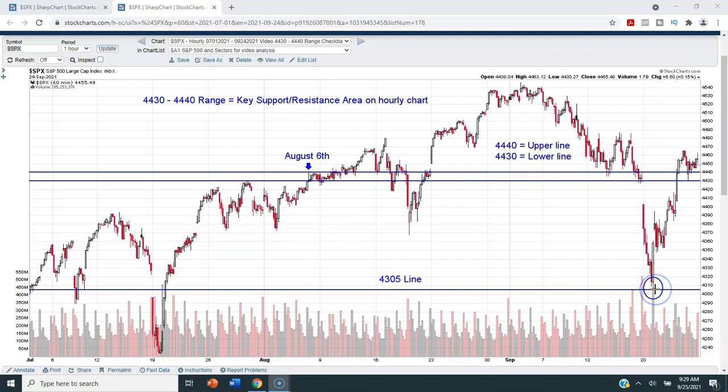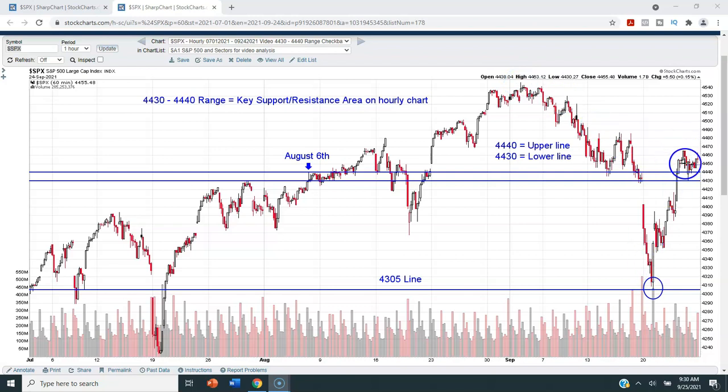But what's really interesting, and I think perhaps encouraging, from that point, we ricocheted right back up and got above this trading level of 4430 to 4440, which has been a very important trading level on these short-term charts since back in August, starting really on August 6th, or even back in July, because we did get up to the 4430 level right here at the end of July, and that level acted as overhead resistance. We got rejected right there for a few days, finally got back up and penetrated above the 4430 level on August 6th, and then you can see we traded sideways for a few days, finally got above the 4440 level, got rejected there, pulled back, and then made one more attempt and finally got through that, and that's when we pushed higher and, of course, made that all-time high.